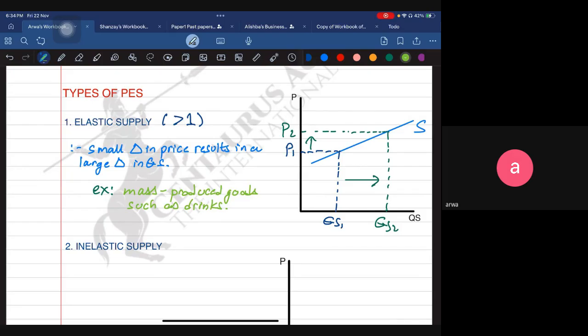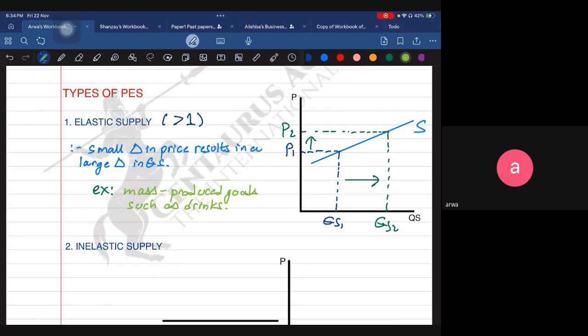I didn't get it. The price is going to increase, then what is going to happen to the supply? Basically, okay, I'll take you through an example. If you go to a grocery and you see a 12 pack or 16 pack of Pepsi drinks, they will be expensive, but in turn the supplier is going to give you a higher quantity of Pepsi because it's in a huge pack. So is that what it means by mass produced?